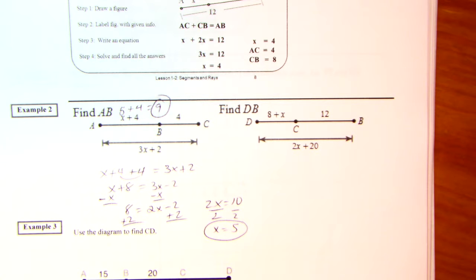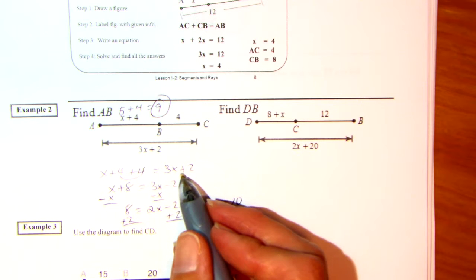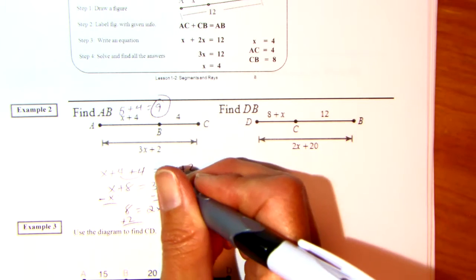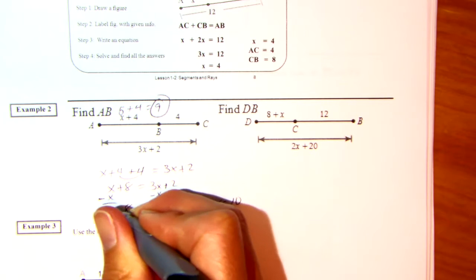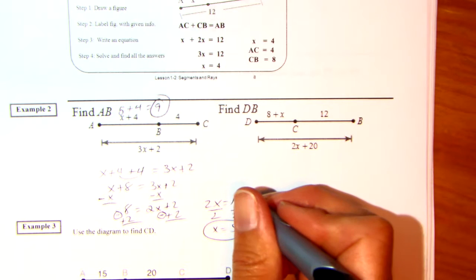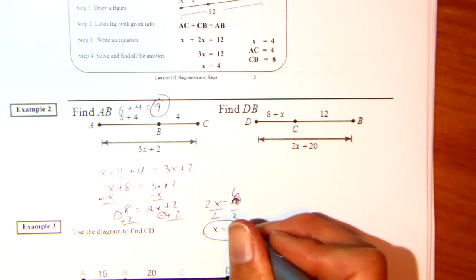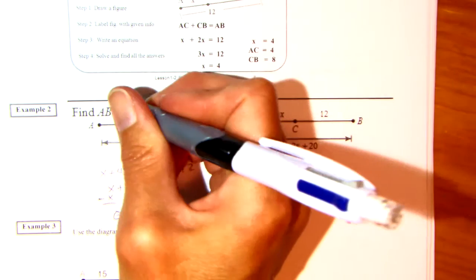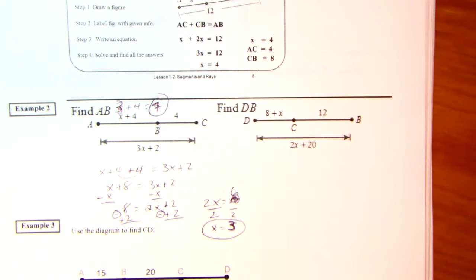Wait, do I have an error here? Oh, right, I do. Look at this. For some reason I put +2 and I have a -2. So we're going to add 2. So then we're going to subtract. Do you know how I knew I had an error? I looked at my notes that I did earlier. 6 divided by 2 will be 3. 3 plus 4 is equal to 7. Yeah, see, I always have notes.